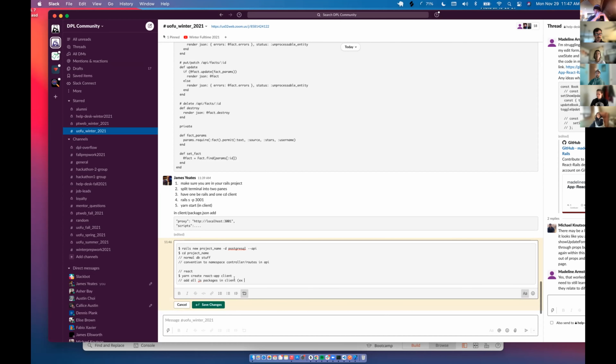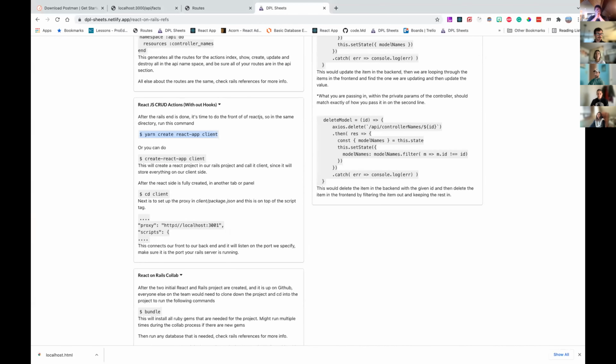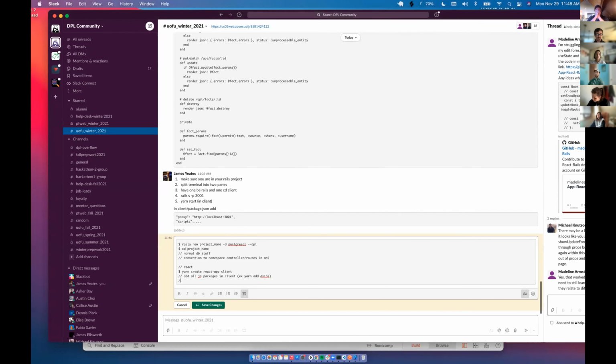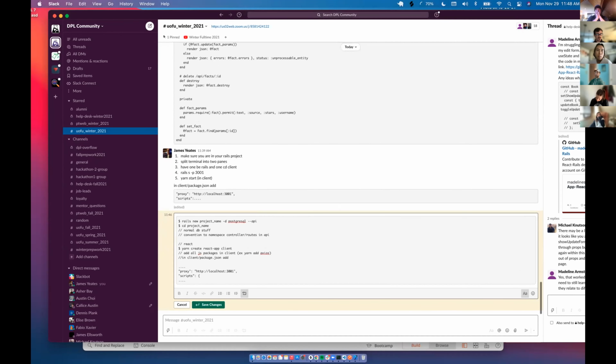Example, yarn add Axios, like those commands we're doing in the client folder. And then, yeah, I think the other thing that you have to have is this, in client package.json, add the proxy.